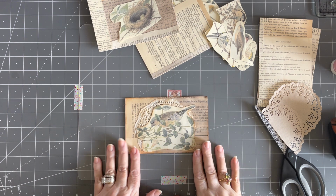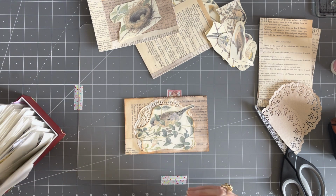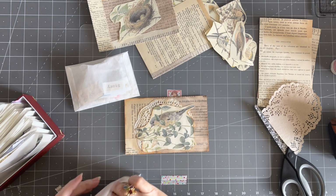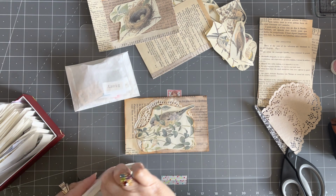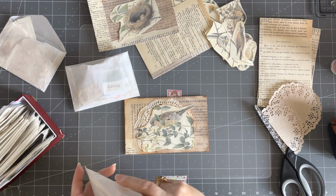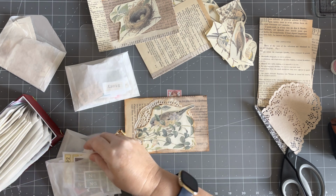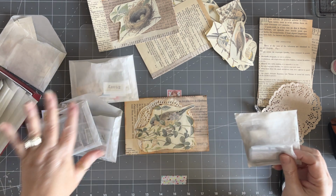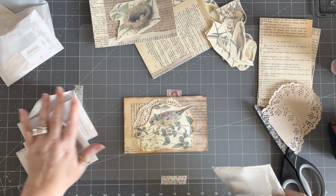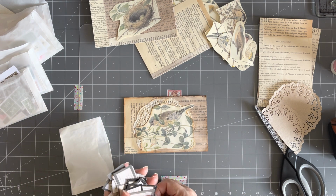Alrighty. Now, normally at this point, I think I would want a word or a number. I have Jolene's words from A Jewel Design. I have words that I've made, but I think they're going to be too big. I have numbers from Shabby Dabby Doodah, and I also have some from Artsology, and then I have some definitions from Shabby Dabby Doodah as well. I love her stuff. So let's see if we have one that says nature.